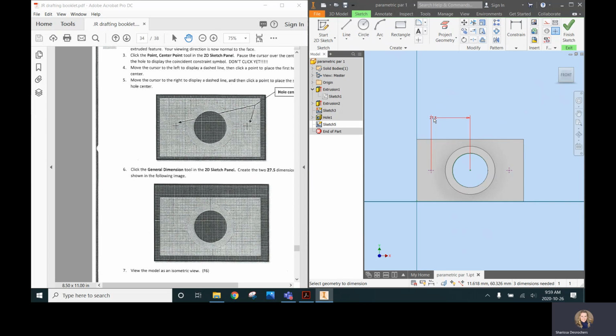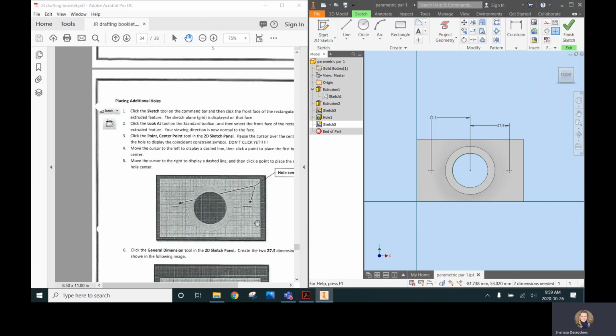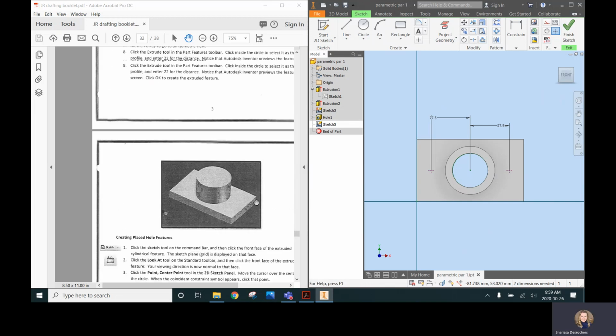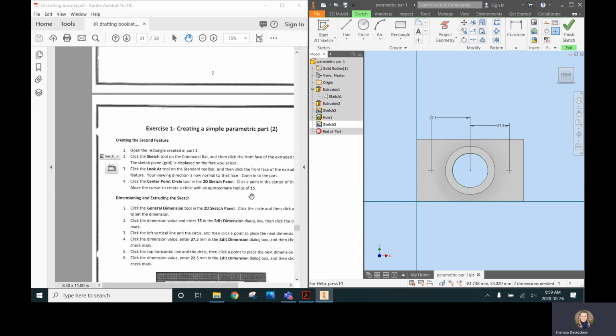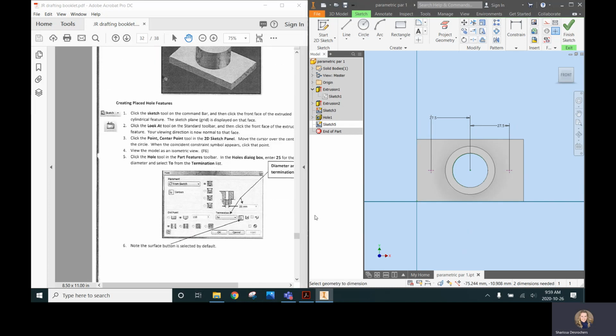So 27.5, and we'll go this one from the center, 27.5. And then we want to make sure that they're how far from the top? What was the overall height of this object? 35, I think. I can't remember. 22.5. There, so we want to make sure this is 22.5 down. So we'll go from here to here, 22.5, and then from here to here, 22.5.